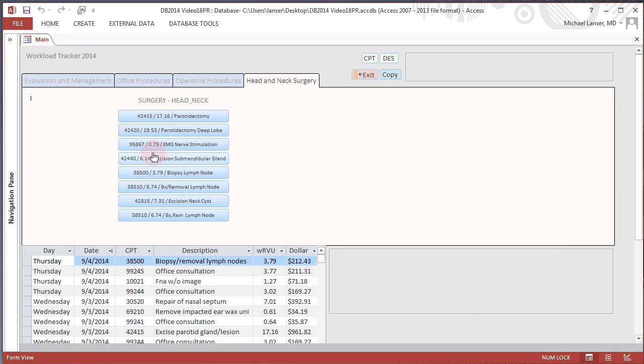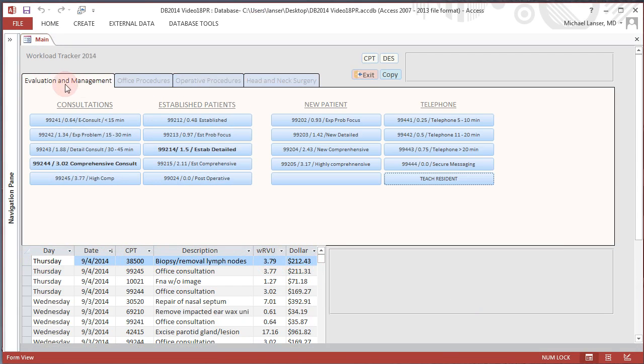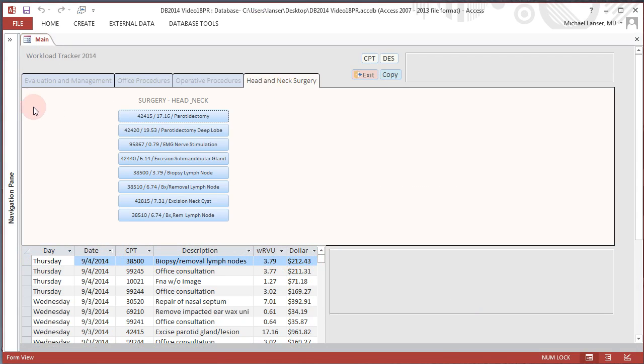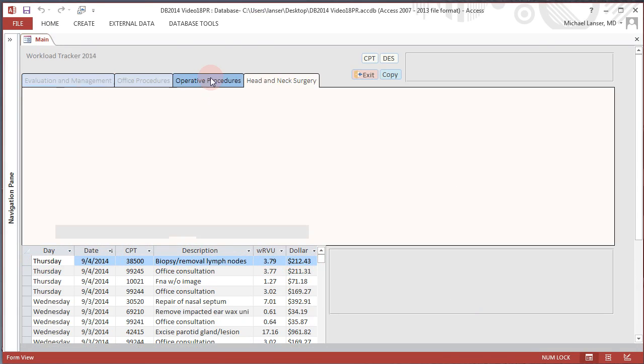And I think you notice it didn't jump back to the first tab. Were it not that we had this text box as our little backtracker, if you will, to this tab, it would have remained at the evaluation and management, the first tab.